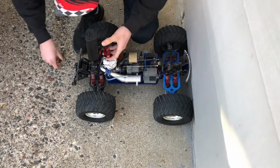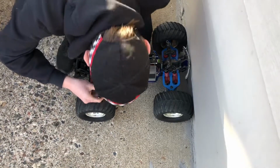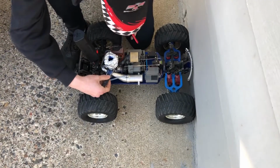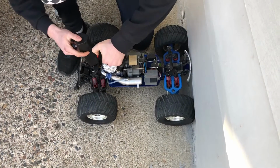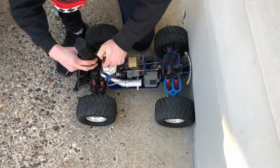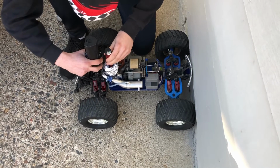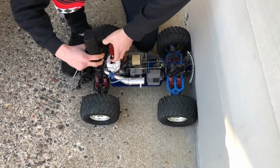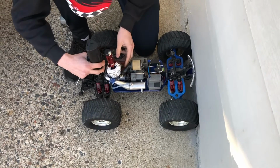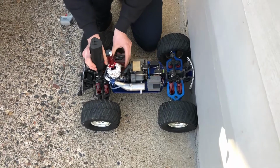May have to increase the idle a little bit. There it is. All right, we'll try that. Oops. The easy start is getting an intermittent connection there. It's the wires, I believe.